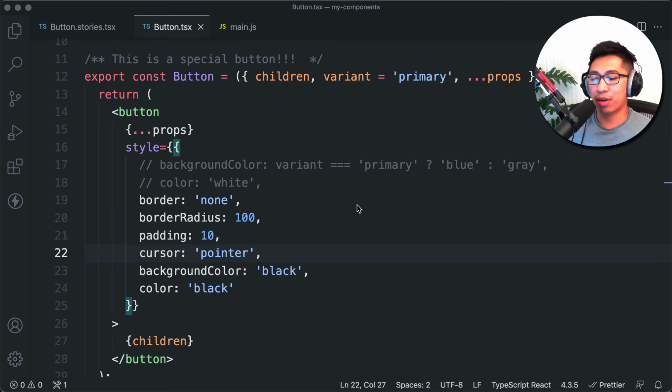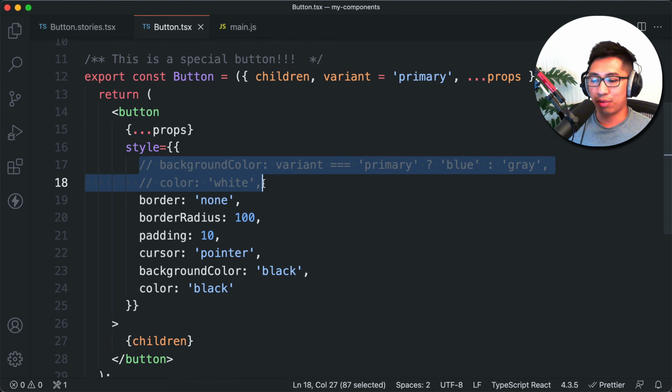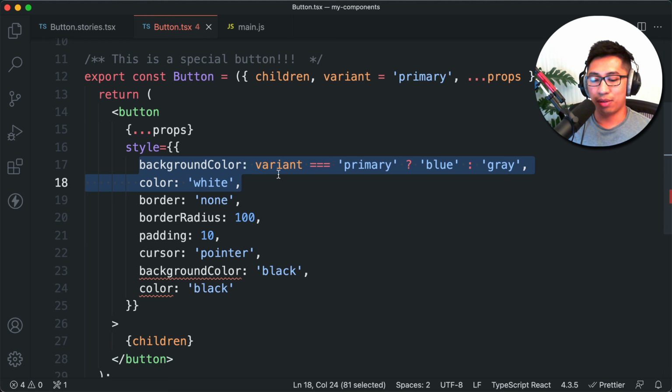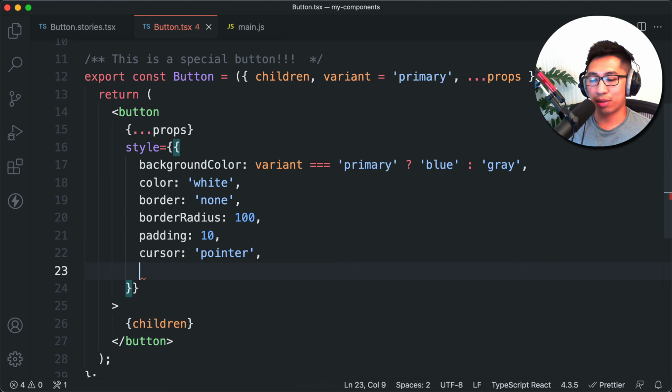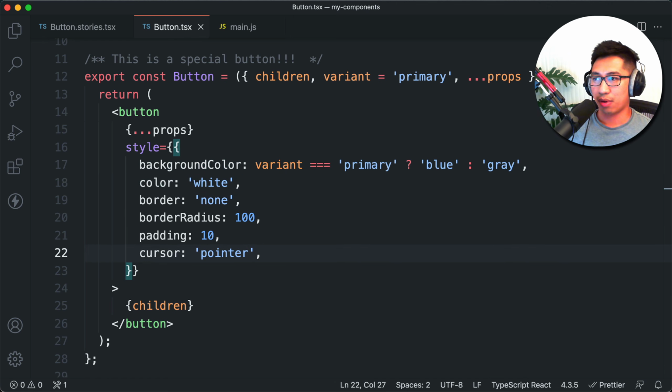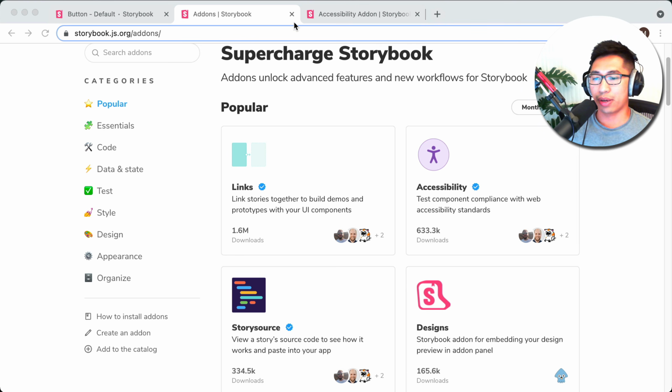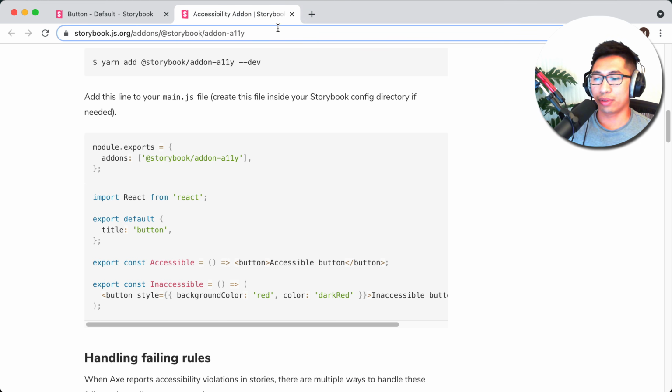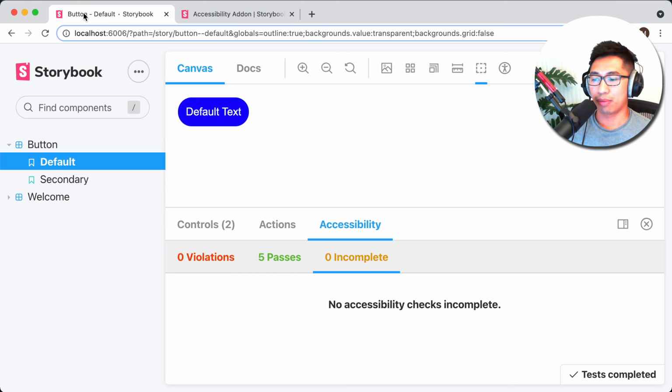Now, I don't actually want to have black buttons like that where you can't read the text, so we're going to go back to what we had before here. All right, so that's add-ons for you. Again, there's a lot more to learn about here and to see, but there's the gist of it.